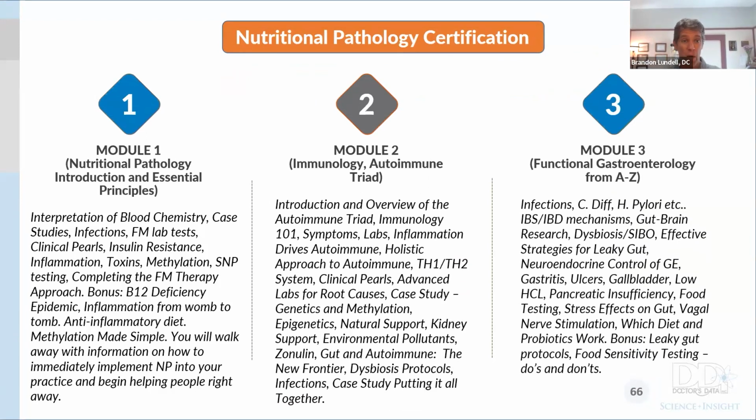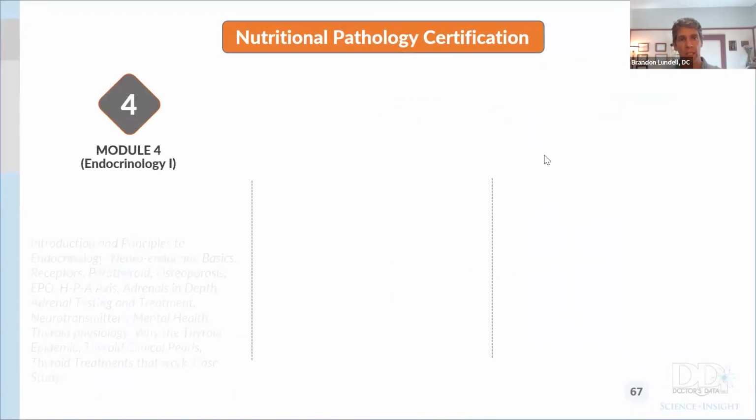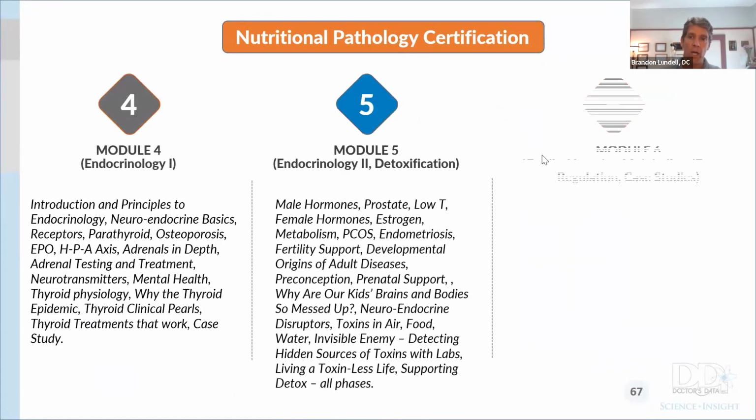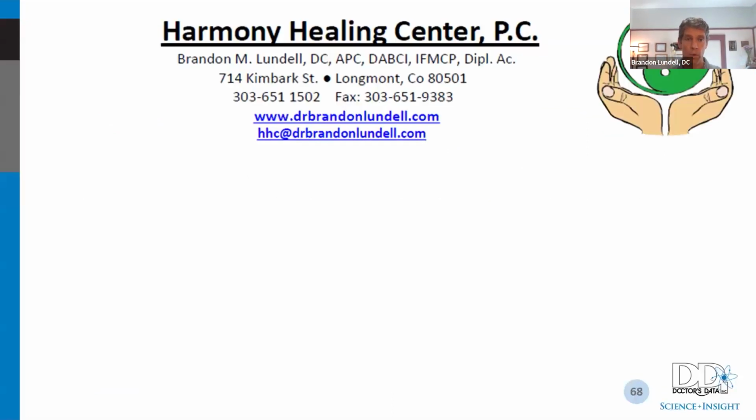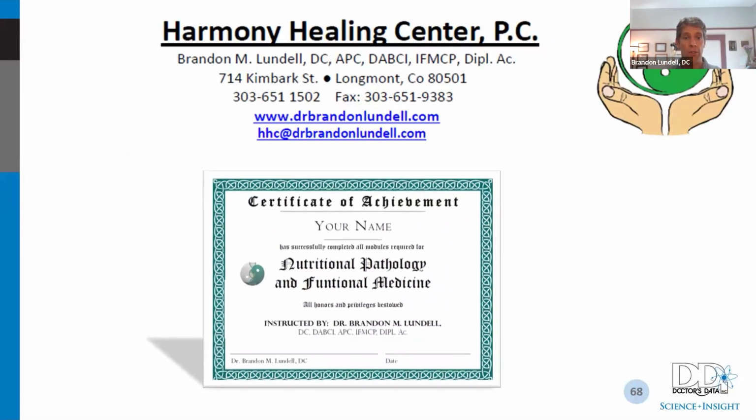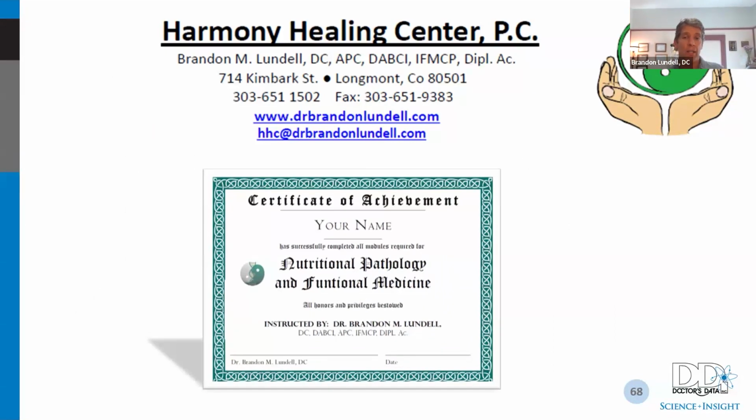These are what's in all of the modules. We go into laboratory medicine. That's my passion. Test, don't guess. Everything from methylation, autoimmune, gastroenterology from A to Z, endocrinology, mitochondria and energy, cardiovascular. We cover it all. And it's all in a very succinct, cohesive functional medicine training program. And you get your certificate at the end of it. You can take a test and get your certificate.